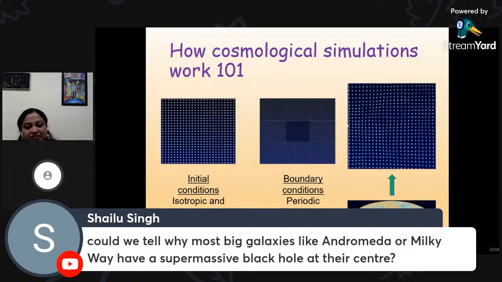Now, in simulations, as I showed you, the mass resolution is 10 to the power 4 to 10 to the power 6 solar masses. What we do is something called seeding of black holes. If the gas inside a small cell, as I was telling in the answer to the previous question, increases to, let's say, 10 to the power 6 or 7 solar masses, then we convert that small area into a black hole. We say that there is a black hole of 10 to the power 4 solar masses there, which is called seeding of black holes.